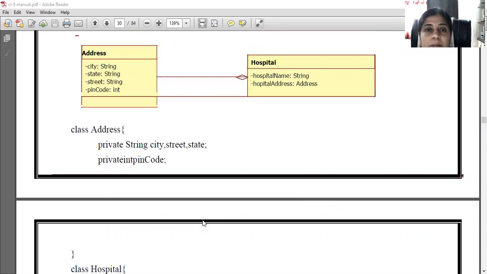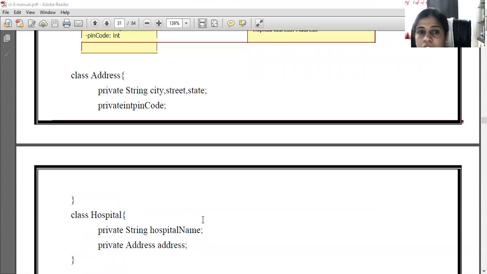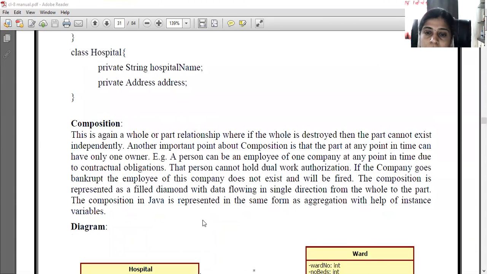It is a compulsory part of hospital. Hospital is comprised of address. This is the aggregation relationship.